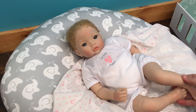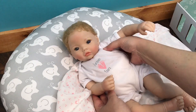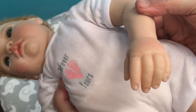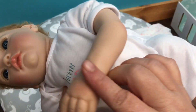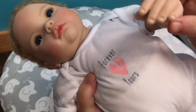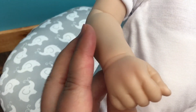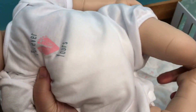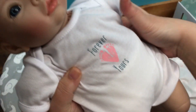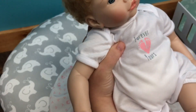Alright guys, this is little Emily — she is Forever Yours by Paradise Galleries, and her name on their website is Golden, but she's going to be my little Emily. I can show you details of her hands and her feet too. Here is her little hand — you can see the tipped nails, and there's blushing right here. She does have blushing on the backs of her elbows as well. This is her little fist hand with her little tipped nails. Here are her little feet — the toes kind of curl down and they are so beautiful.